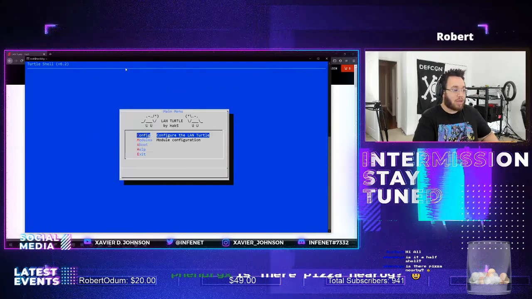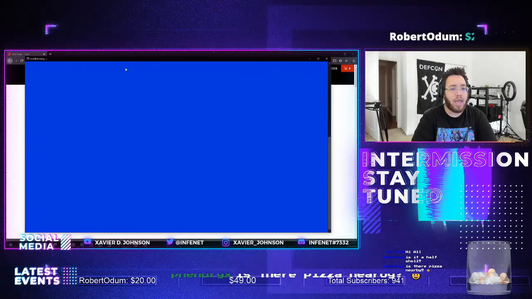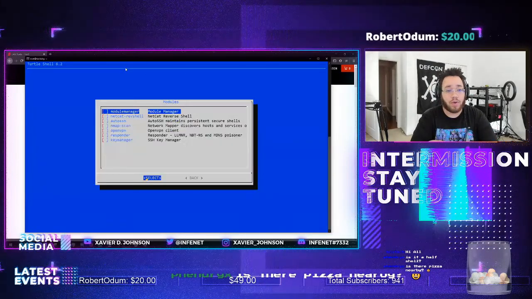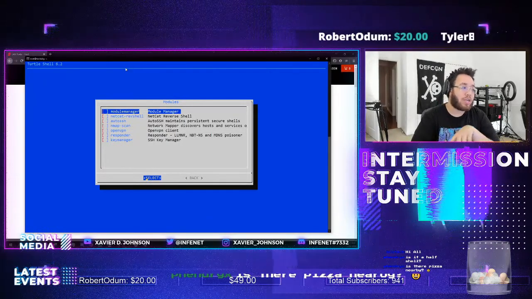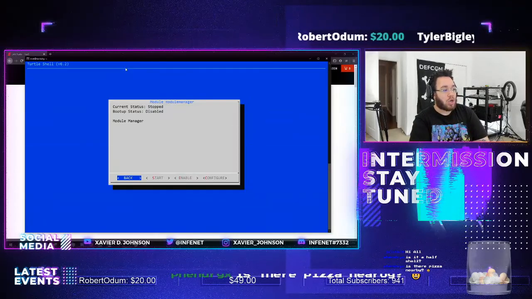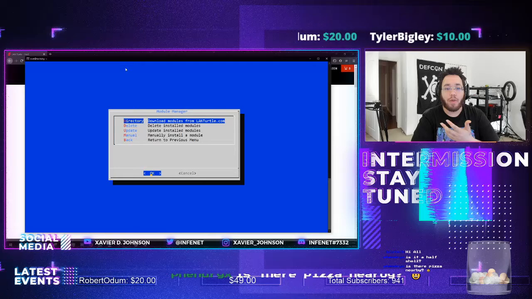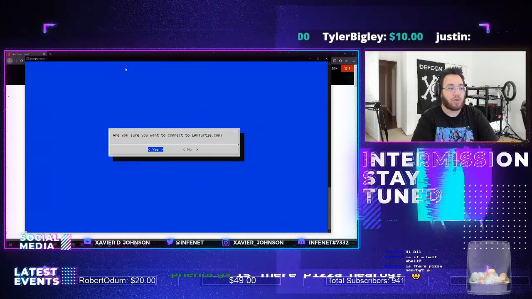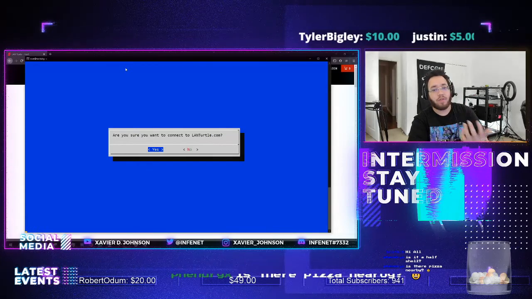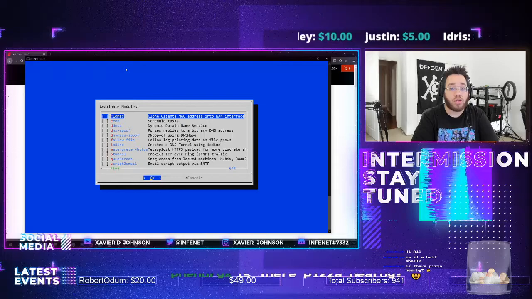Right? Checking for backups. And then you would go into modules, and you would get one module to start with, right? And the module you start with is the module manager. The module manager is how you actually go and grab other modules, right? So while you're at home, you pop open the directory, look for all of the different modules that you may want to install onto your LAN turtle.